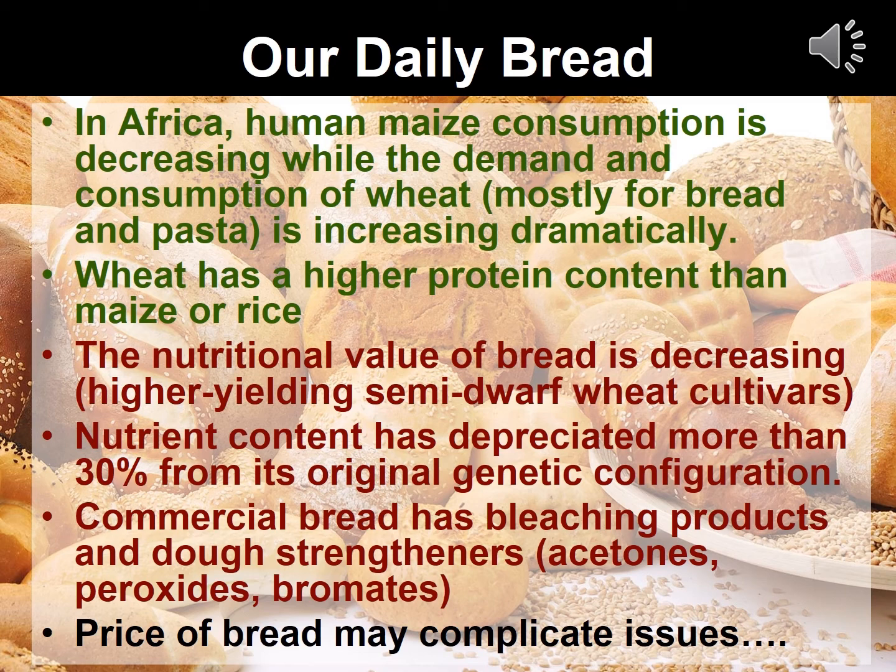Now, there are other complications, that the price of bread itself is a political issue, and nations have risen and fallen on the price of bread. And the price of bread, because it's a staple food, has to be watched. I'm not saying it must be controlled, but it has to be watched, and that can have feedback onto wheat producers, and that's very important to consider.